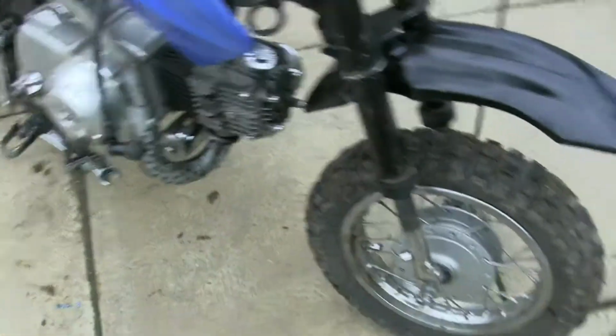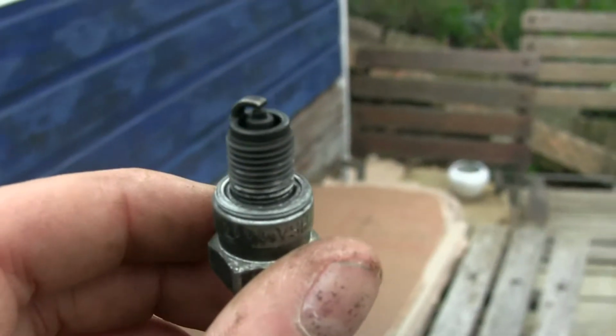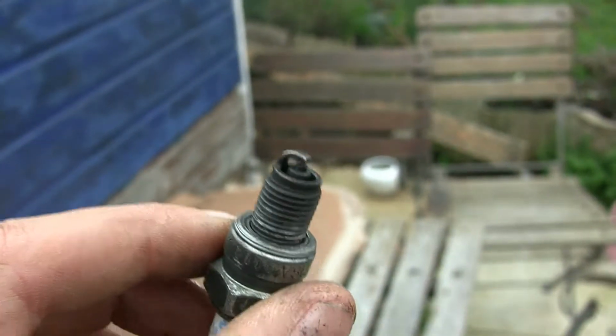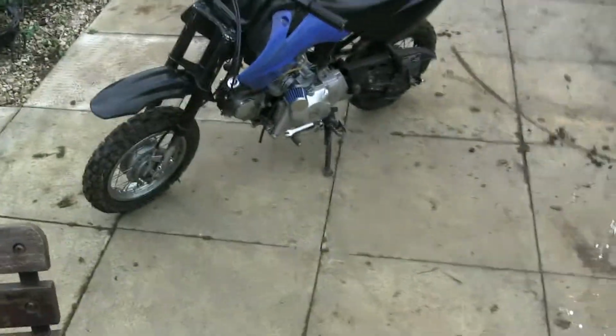So I've just taken the spark plug out, like I said, and it's lovely and wet again. Focus. Right, so I've got it to focus a bit, sort of. The spark plug is all wet again. So hopefully I'll be able to clean it and it'll go again. Or it might just be that the plug's dead.